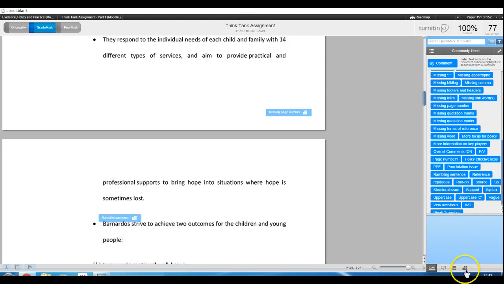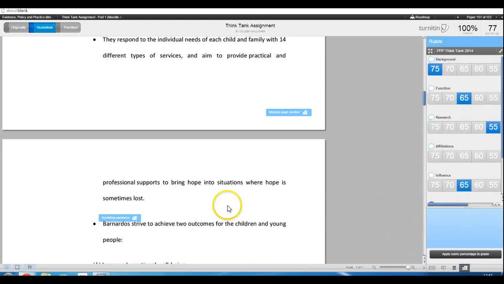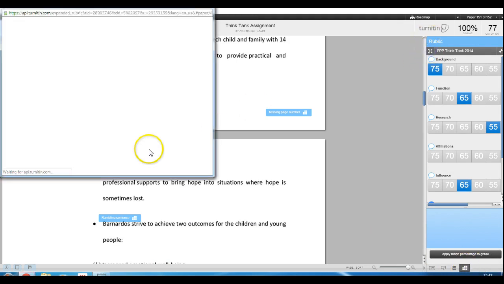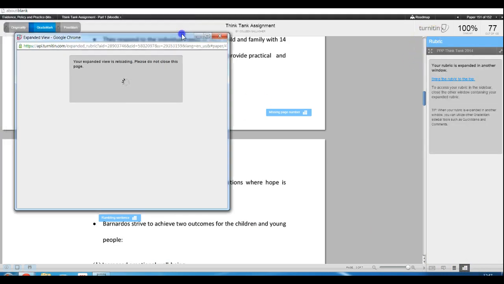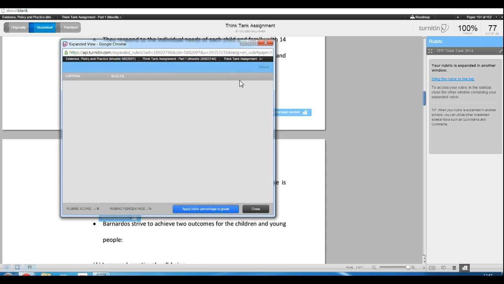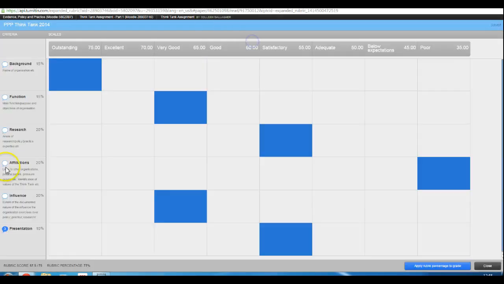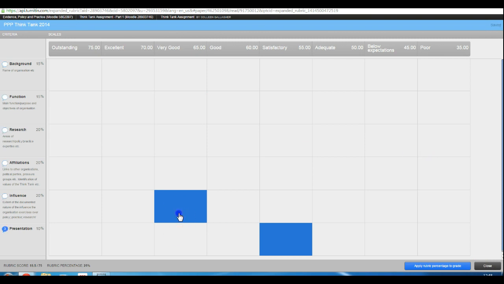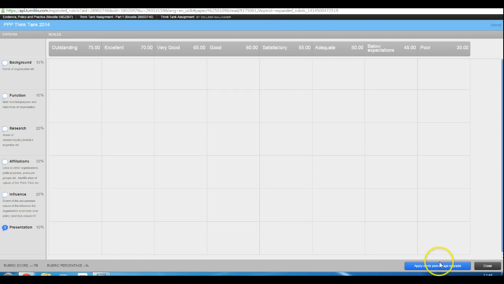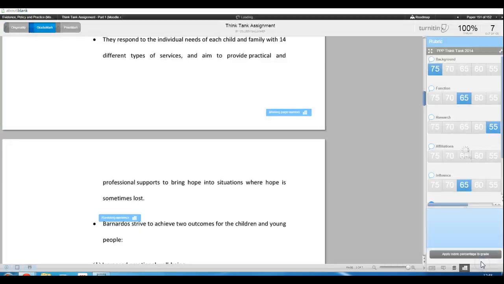And all of that, if we come back into the rubric, should demonstrate. If you click here, you'll see again these things take a little while to open up. So under presentation there are now 3 comments that the student can click on. So I'm going to remove those particular comments because I don't want to prejudice the way in which Colleen's mark is generated, and I'll apply that to the rubric, close out of there.